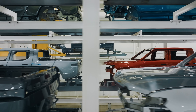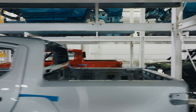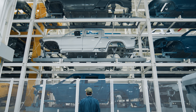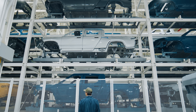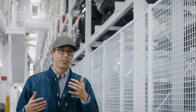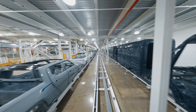You see all the different colors — R1T, R1S, and on the far side, EDV 500 and EDV 700. It's like a big vending machine for painted vehicles. Once the body is selected, it's then assigned a full build combination and actually connects with the customer. From that point forward, its future destiny is determined.